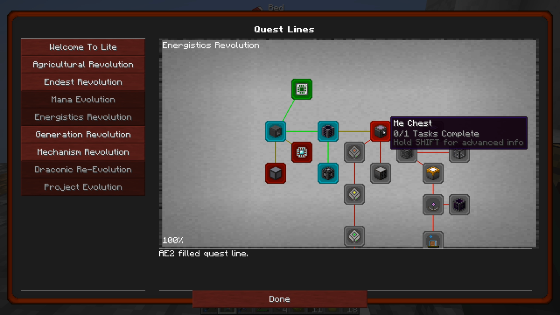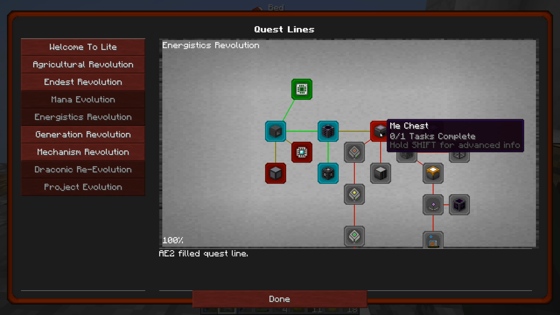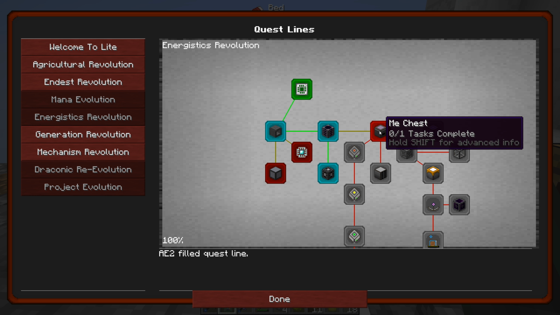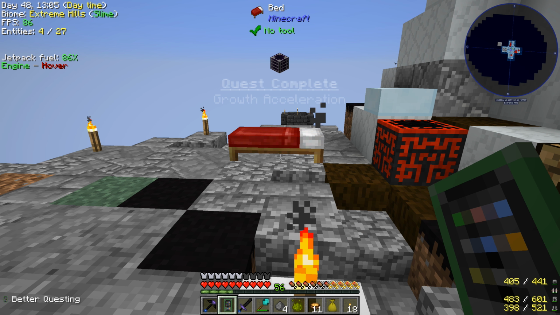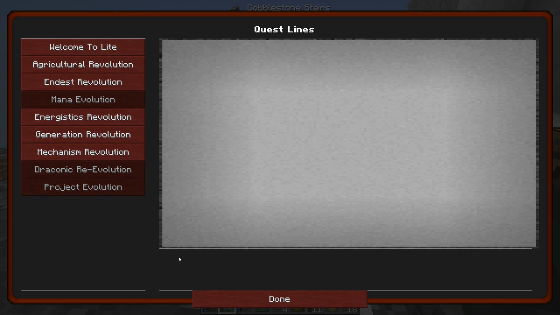Next one in the line is an ME chest. We'll probably only be making this just to complete the quest here. I never need to use the ME chest ever. So yeah, that'll be a thing that we'll do here. And then that should probably tell us that the quest is complete for the growth chamber. Yeah, there we go. Okay, so those are all done.